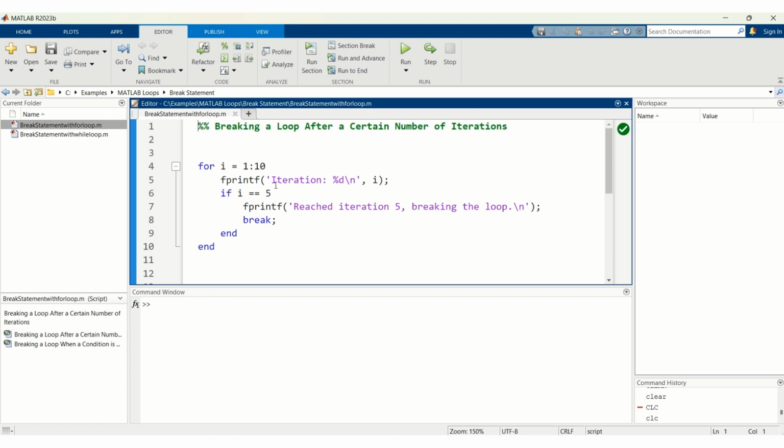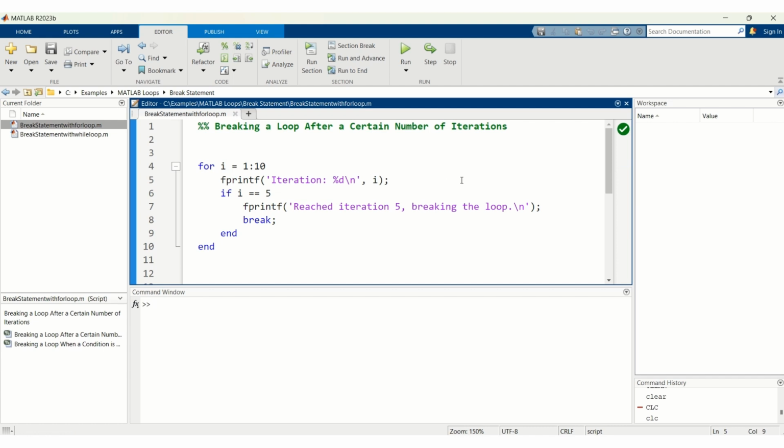The first example prints the numbers from 1 to 10, but it stops after the 5th iteration. That is what this is, breaking a loop after a certain number of iterations. As usual, I'm starting with for, which is a keyword, and this is the index, this is the first value, and this is the last value of this i indexing.